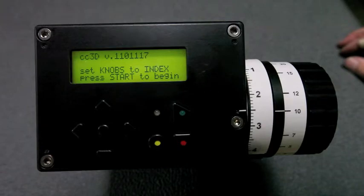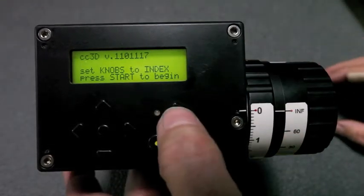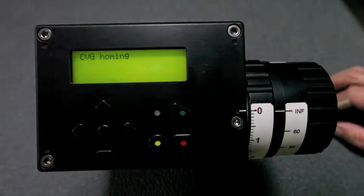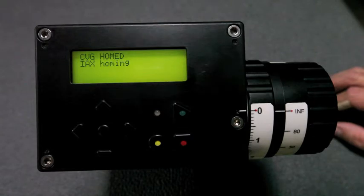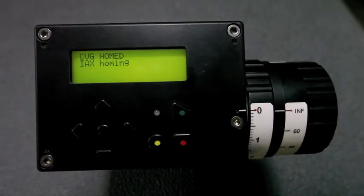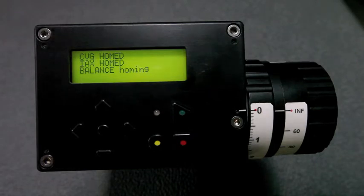Now that we've saved all of that, the next time we power it up, knobs to index. Before we powered it down, we had not set things back, so we have to wait for an interaxial to come back. It's best to put the knobs back at their index positions before you power down. You don't have to wait as long, but either way it works just fine.